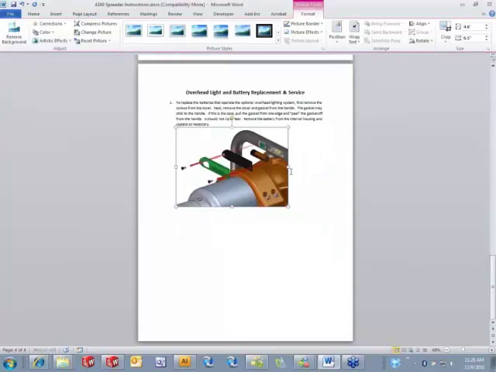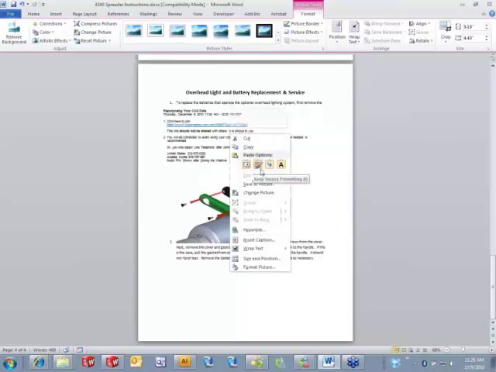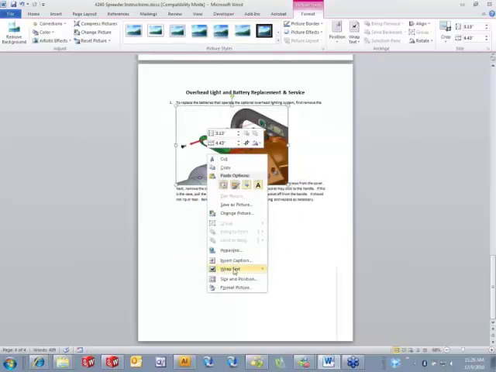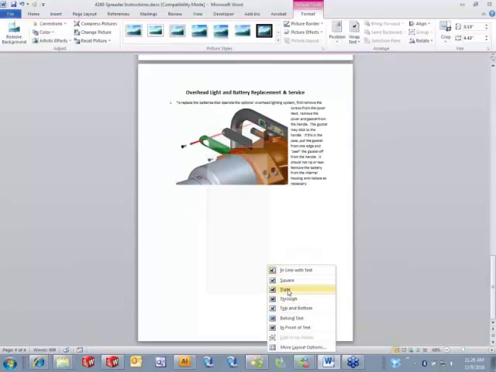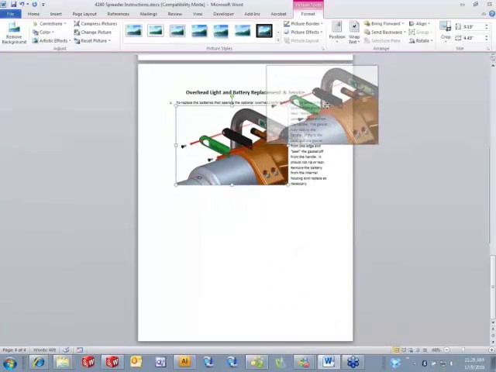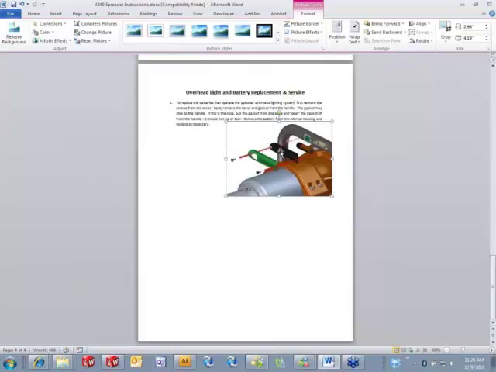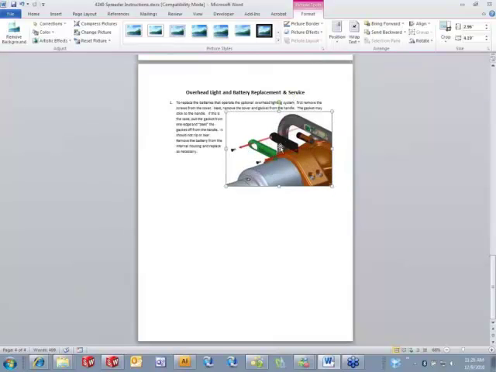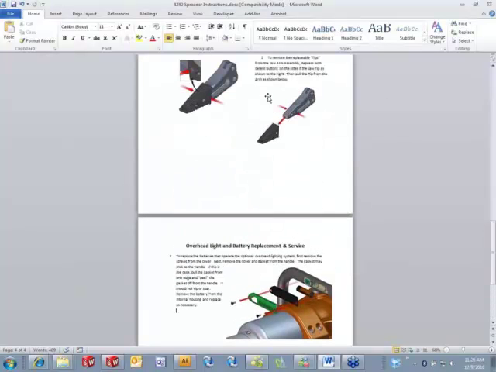Other things that can be done in Word happen to be with positioning. I can take this image, replace it, and change the word wrap options. If we go down and look at word wrap, what I want on this one is a simple tight word wrap. I'm going to move that over to the side here, and we'll watch the text wrap around it. So now that looks pretty good. We'll come back to that image in just a little bit. So that's what we're looking like in Word, and it's repetitive if I do that over and over.